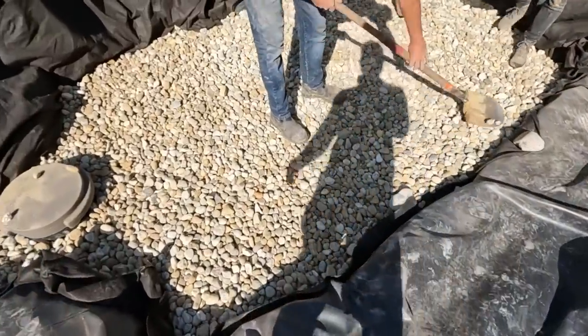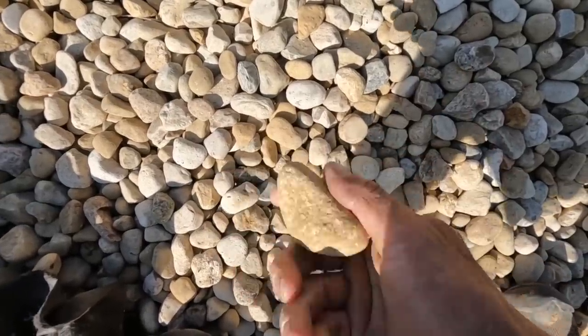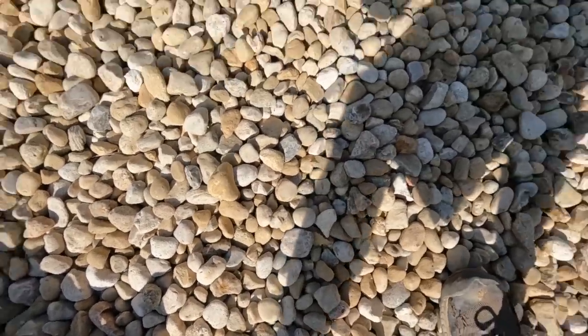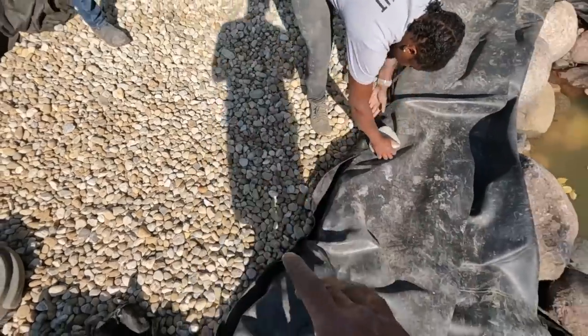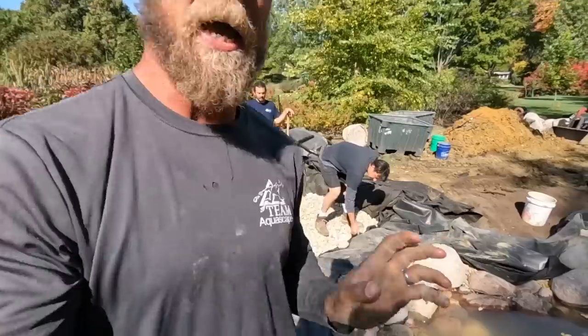There's that river rock that we talked about. That's that 1.5 inch stuff that went over top of kind of that 4 to 8 inch mix that went on top of the aqua blocks. Now that we have this in place, we are going to get our waterfalls coming into the pond built. And then what we'll do is we're gonna go ahead and seam the two pieces of liner together.